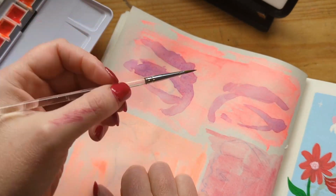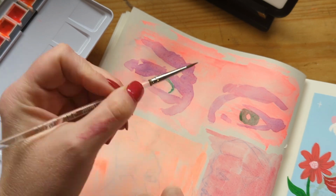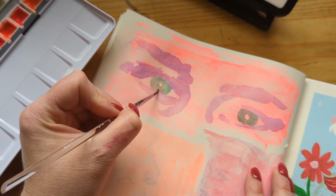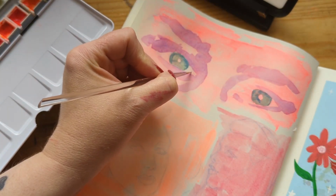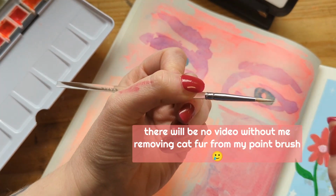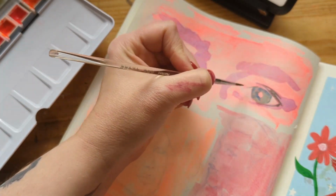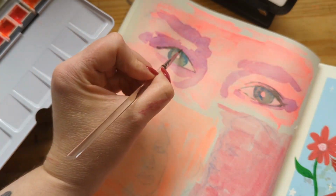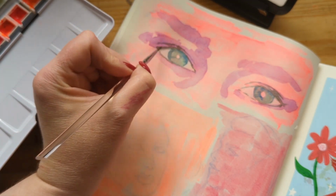So this page was inspired by my friend and ex-coworker Shelby. She was telling me about the Brooke Shields documentary. It is currently streaming on Disney Plus in Australia, and it's called Pretty Baby. And it's really quite a sad story. Like, she was very taken advantage of from a very young age. And yeah, so I was thinking about Brooke Shields, and I was Google image searching her, so I decided to just paint a few little pictures in my sketchbook.